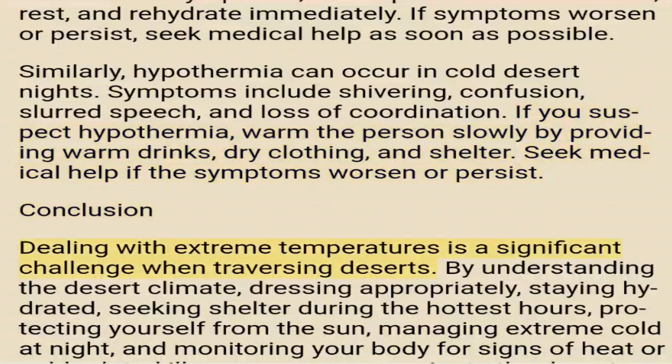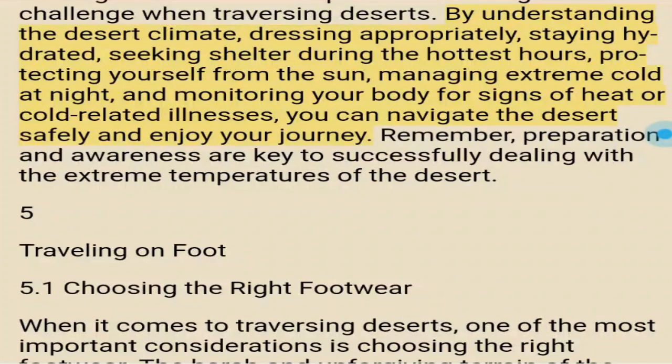Conclusion. Dealing with extreme temperatures is a significant challenge when traversing deserts. By understanding the desert climate, dressing appropriately, staying hydrated, seeking shelter during the hottest hours, protecting yourself from the sun, managing extreme cold at night, and monitoring your body for signs of heat or cold-related illnesses, you can navigate the desert safely and enjoy your journey. Remember, preparation and awareness are key to successfully dealing with the extreme temperatures of the desert.